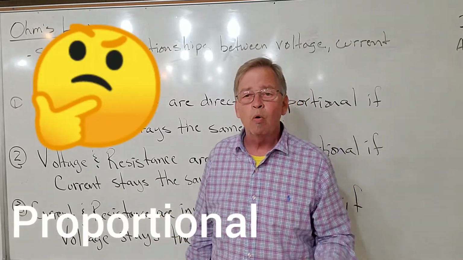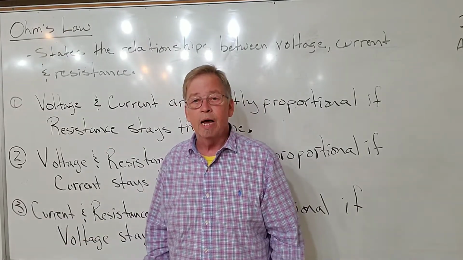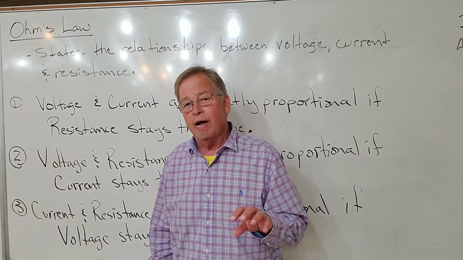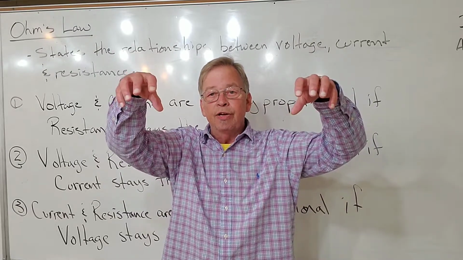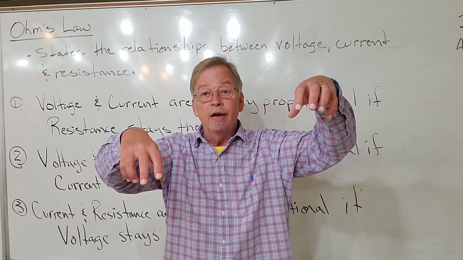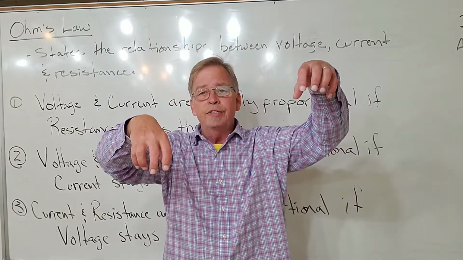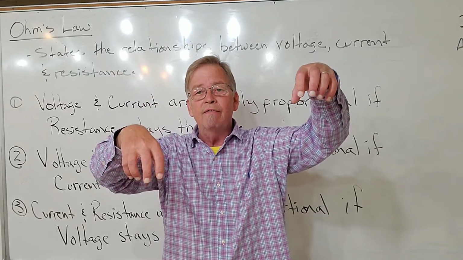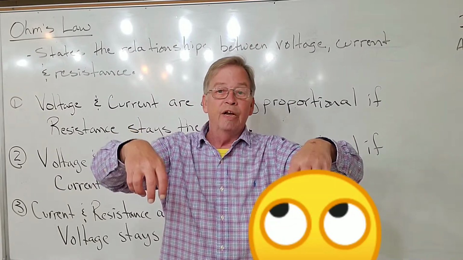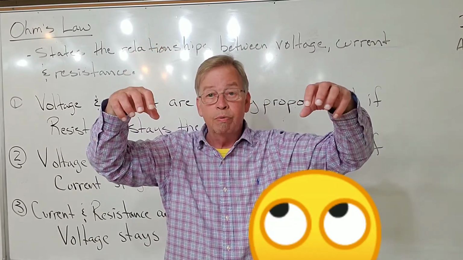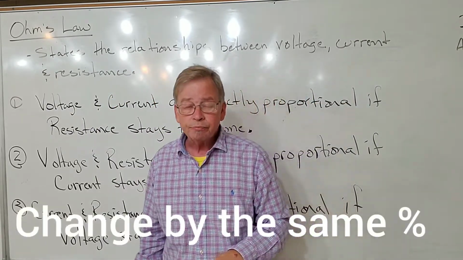What does that word proportional mean? Well, everybody says by the same amount, but proportionality is about the same percentages. Meaning that if I take this and cut this in half, this also will be cut in half, no matter what the values are. This could be 10 going to 5, or this could be 2 going to 1, but they're still both cut in half. If I double one, I double the other. That's proportionality. It's changed by the same percentage.